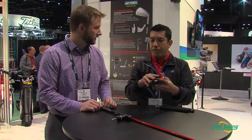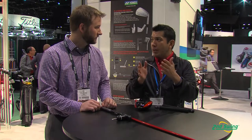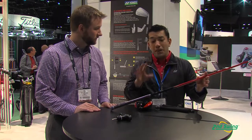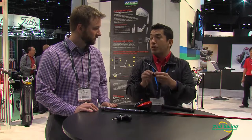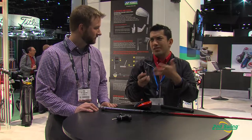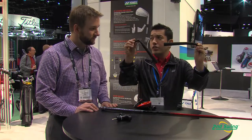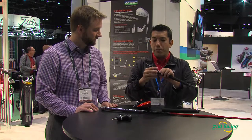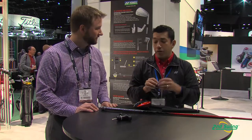Being that we're going with a heavier head at 205 grams, to optimize balance and feel you need a higher balance point on the shaft. With the lightweight counterbalance shaft, we have a higher balance point. Another big innovation in the E-Zone XP is the tungsten balance grip — we worked with Golf Pride to innovate and create this. It's a 52-gram grip, comparable to most grips on the market, but what sets it apart is that 40% of the 52 grams is located in the butt end, via tungsten powder and manufacturing.